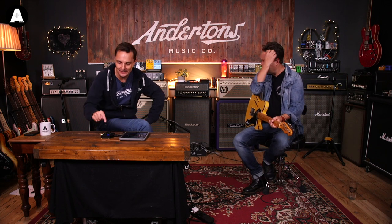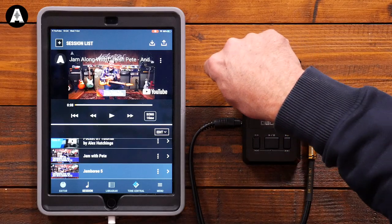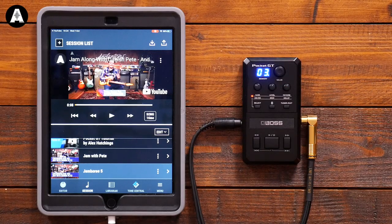We've got fast forward and rewind, and just like hitting the fast forward button on YouTube does, if you double tap the fast forward, it jumps forward 10 seconds. Kind of cool. There is a center canceller switch on there.